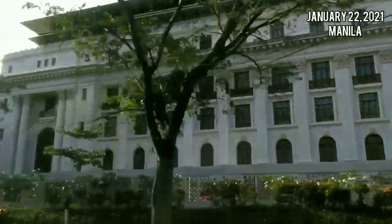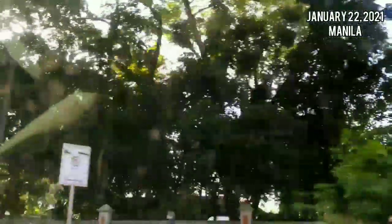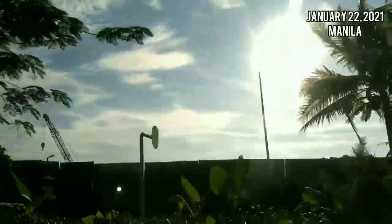This is now Friday, which is the day of my flight. Prior to that, I stayed 3 nights in Manila. I made this 2 days gap between my domestic and international flight because back before I booked my ticket, I thought that the PCR test result will take 48 hours because I found the clinic 1 day before my flight.